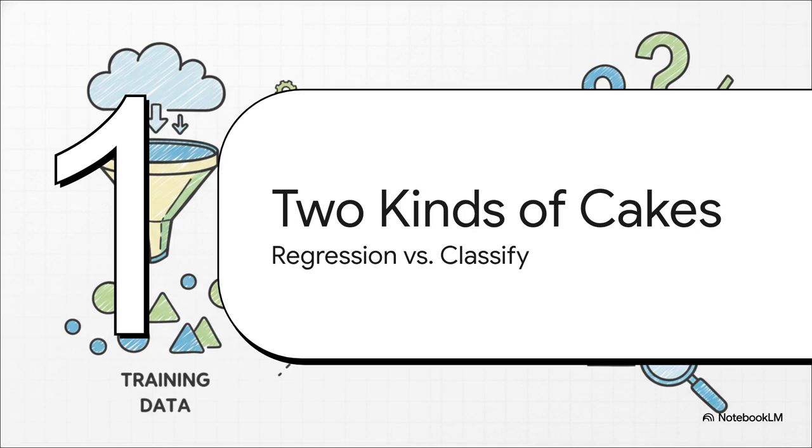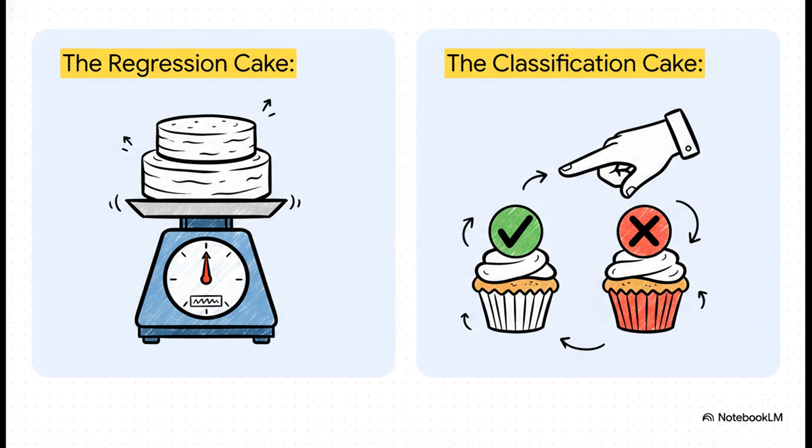The big question now is, what kinds of cakes can we actually bake? It turns out that this simple X to Y recipe lets us create two main types of predictions, and they're quite different. And this difference is super important. A regression cake is what you bake when your goal is to predict a number. You're asking, how much will this customer spend next month? The answer is going to be a numerical value. On the other hand, a classification cake is what you bake when you want to predict a category or a label. The question is different. Will this customer churn? The answer isn't a number, it's a choice, like yes or no.